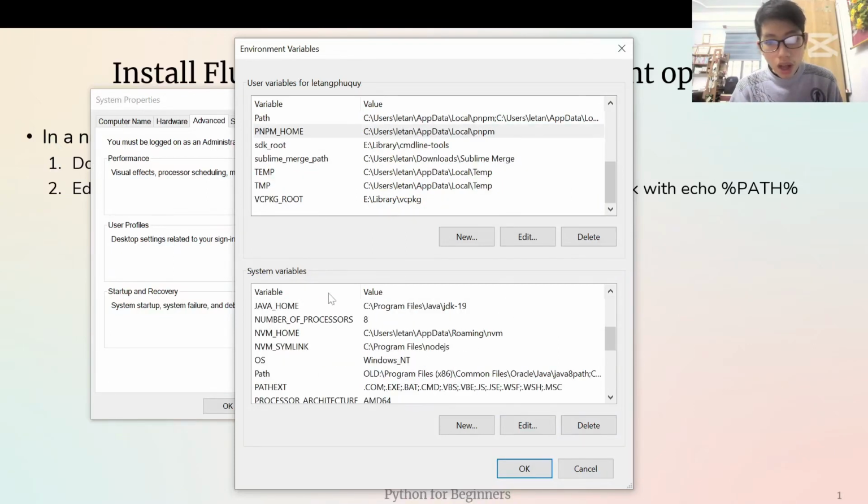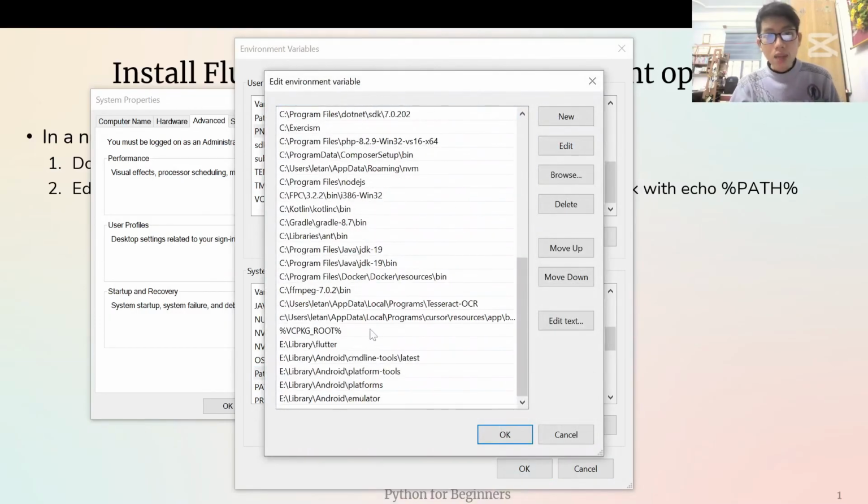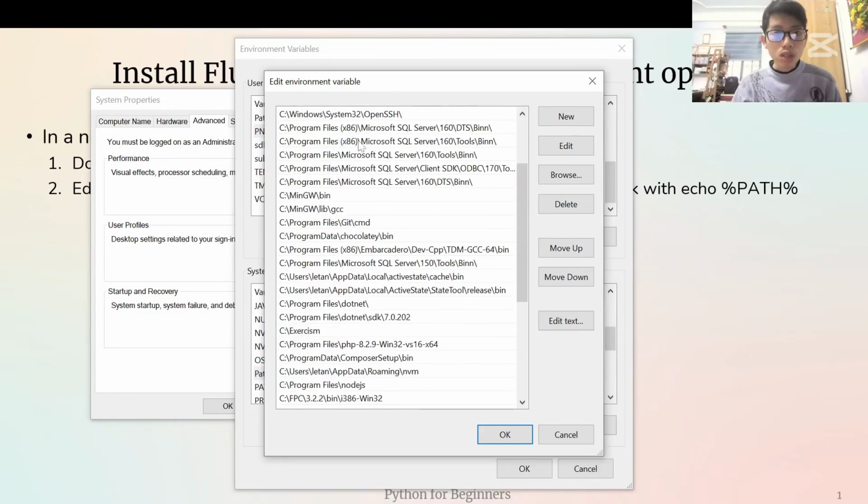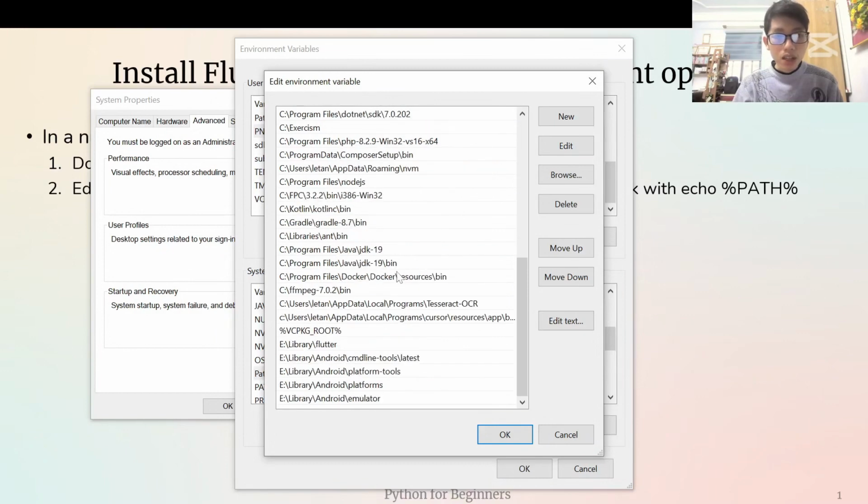The variable we are interested in is the path variable. When we add some file path in this list, then this folder is visible to applications on the global scope. So that means any application can search through this path and access the necessary files they need to find. Okay, and this is the final result of my installation.